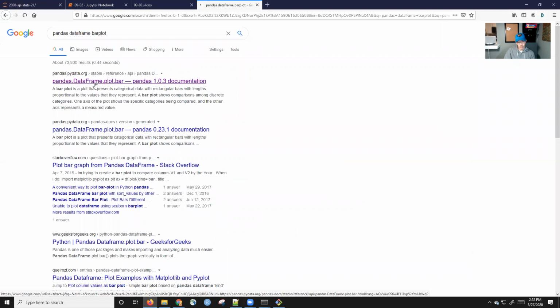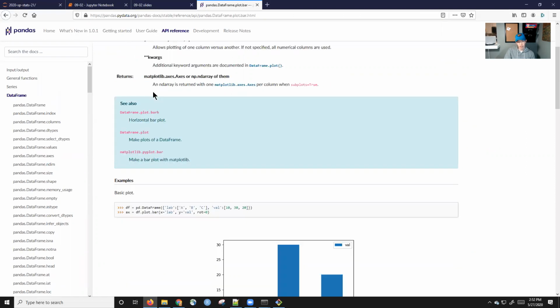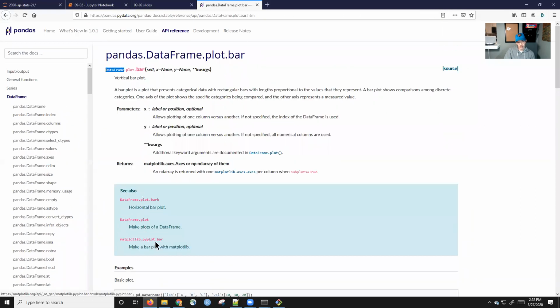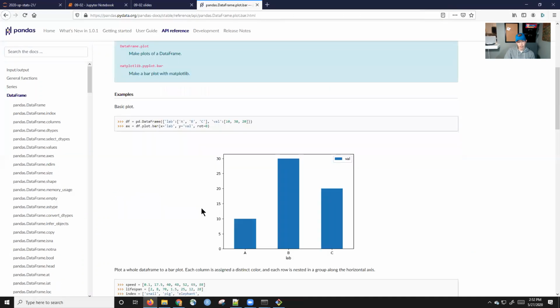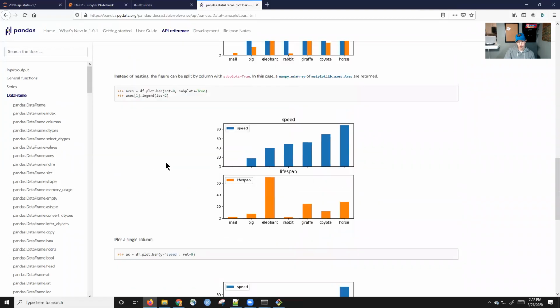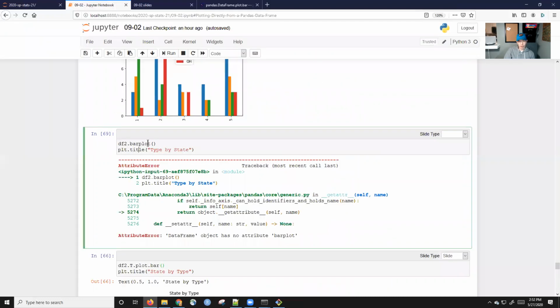Because this is the notation, right? df2 is a data frame, so that's the name here. So we got df2 is a data frame object, and we're going to do .plot.bar. Okay. So we can do this and look at these other things, right? We can do .plot, and here are also some other things that we can do. plot.bar. Here are the different options, and you go, oh, subplots equals true, and you go, oh yeah, let's try that.